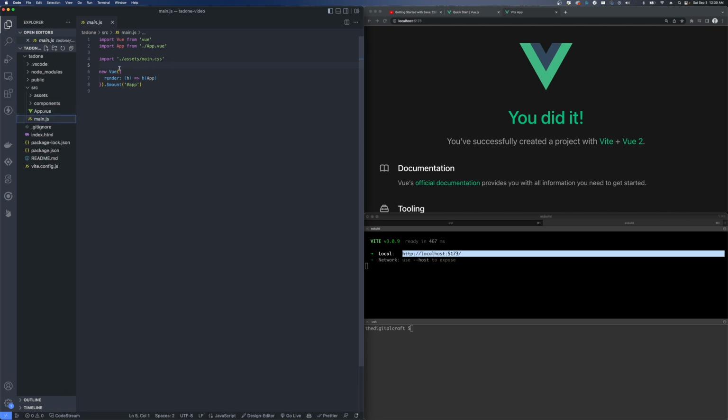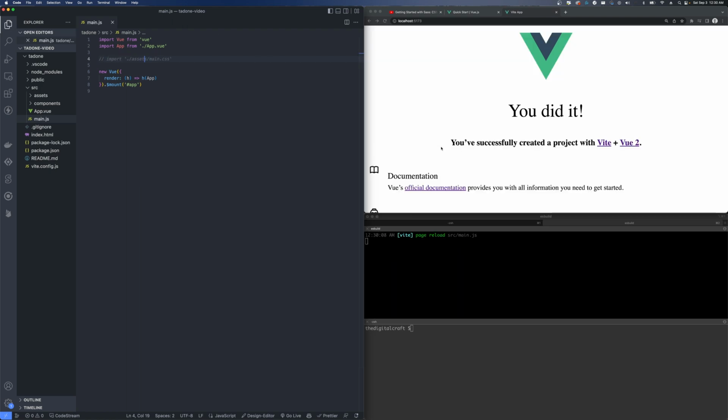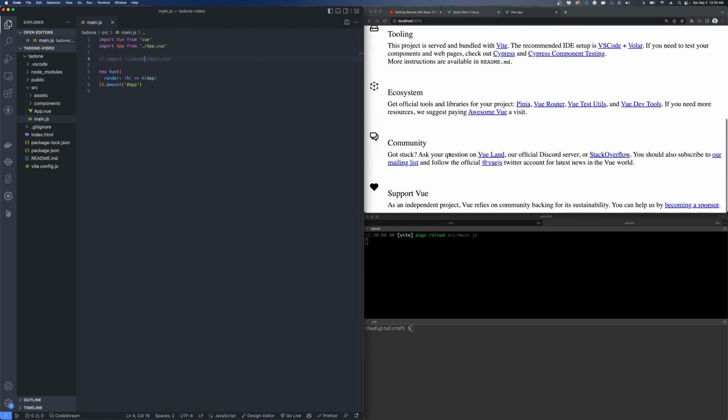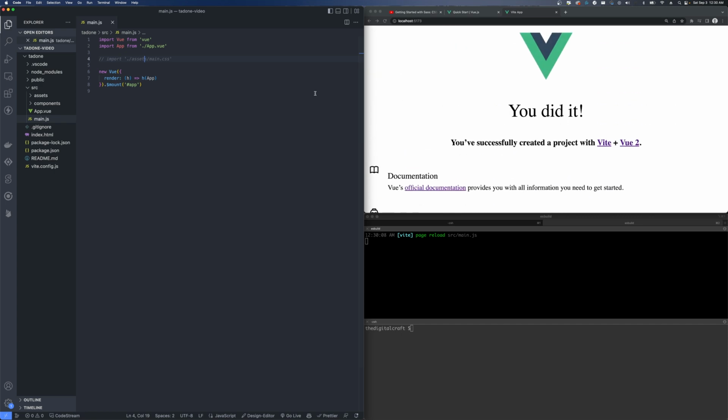This main.js is what kind of starts the app. It's where the app is initialized. You don't need to be in here too much, but for this, we're just going to go ahead and comment this out. So this will just get us some boring white background, black text. Honestly, the main reason I'm doing this is because I'm going to throw my logo in there, and it will work better on the white background.